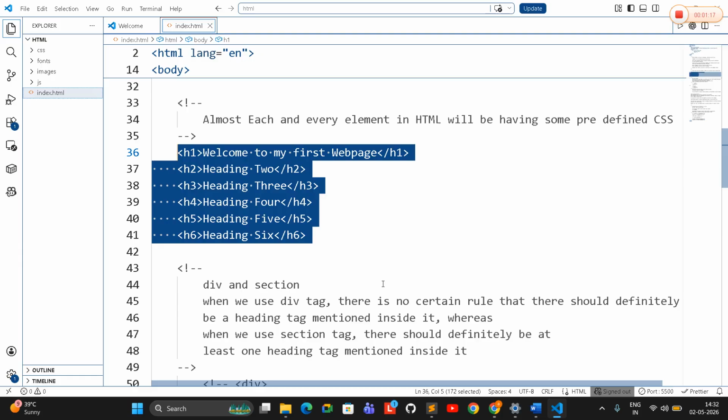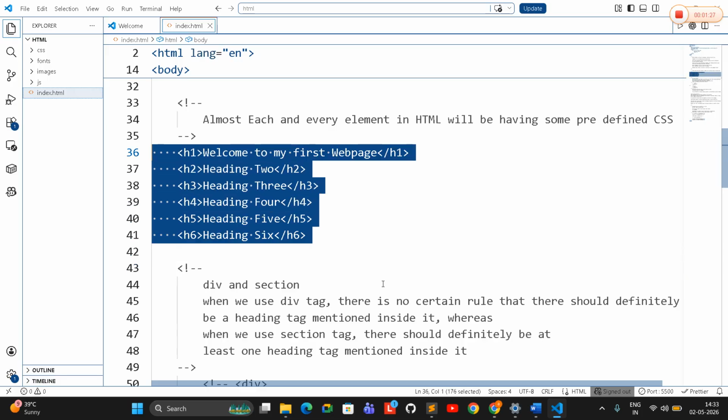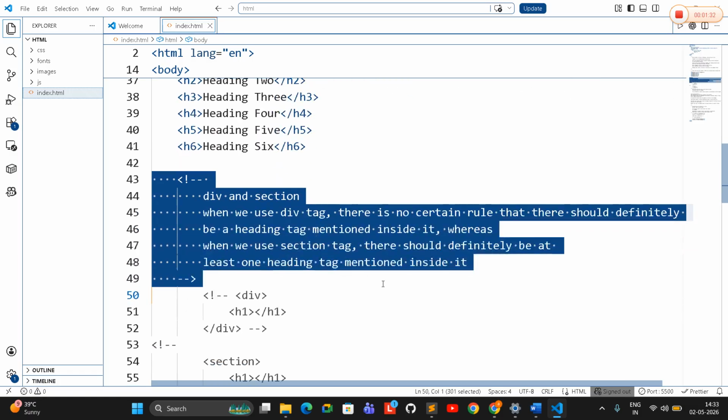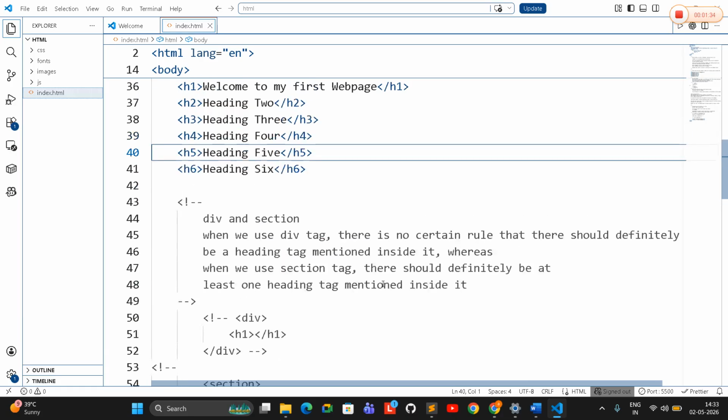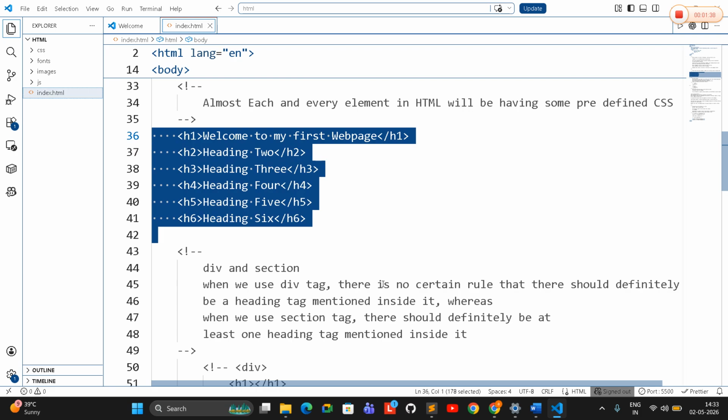By the way, you may be thinking, how am I commenting? Basically, first you need to select the entire lines of code. You can use the up arrow and hold the shift key, and keep pressing the up arrow, which is going to select all the lines. Or you can do the same thing by holding the down arrow if you want to select the text below. Once you select the entire text that you want to comment out, press Control slash, which is going to comment out the entire thing.